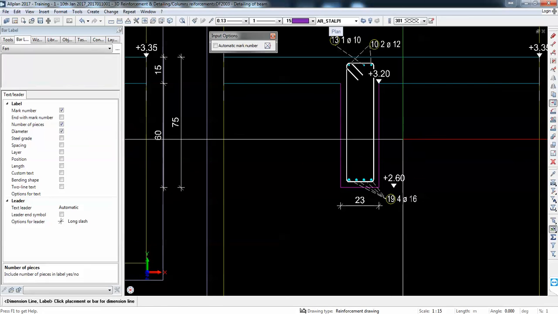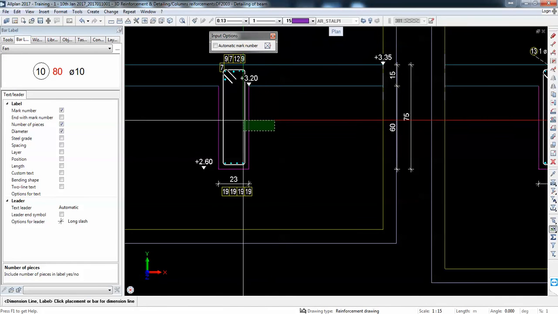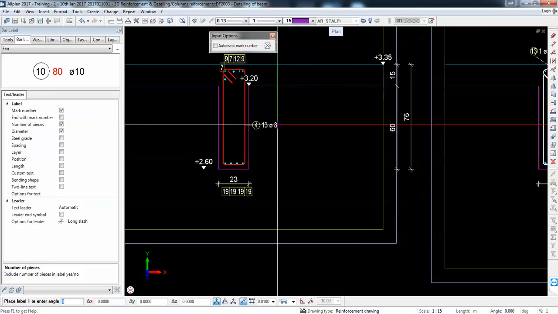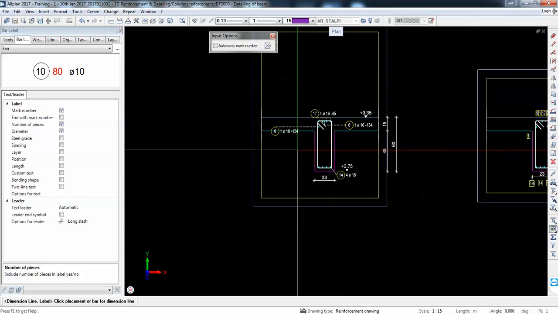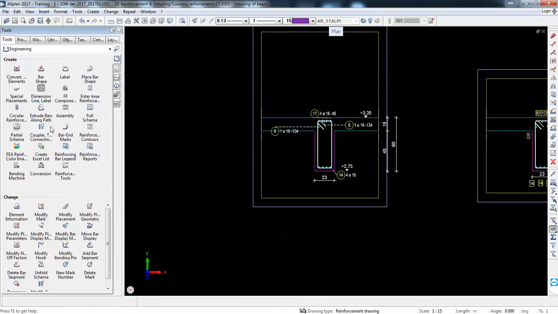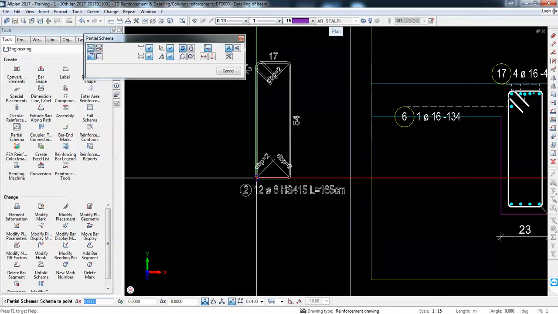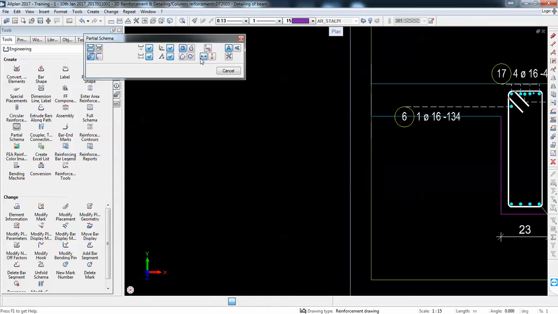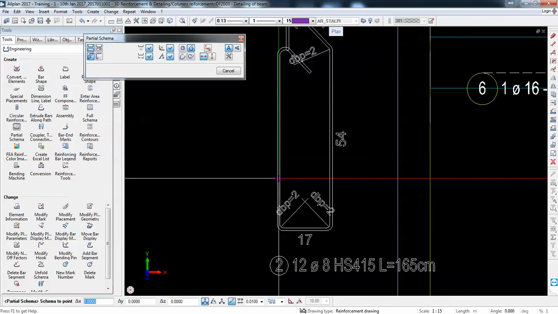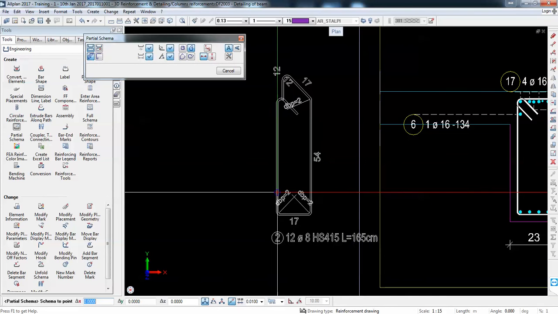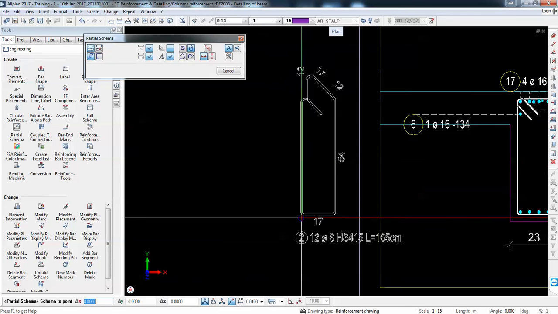We can also use it for the stirrup. And also it's nice if the stirrup differs. You can place it once at least, the opening. So use the partial schema for the stirrup. You can either choose to have a closed segment, or you can open any segment you would like. You can decide what you would like to label.